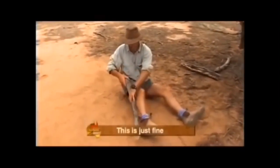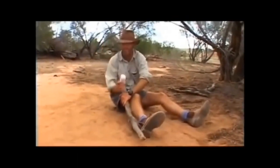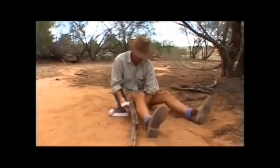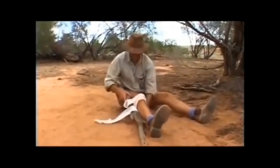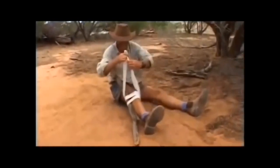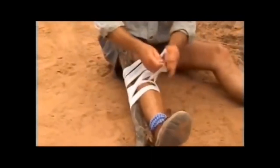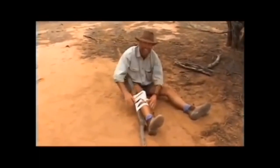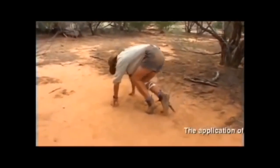This will do — pop that down there just next to the limb. What you need — and I carry one of these all the time — is a pressure bandage, very handy in a situation like this. Pop that around there because this too will help to immobilize the limb and stop the blood from flowing up into the heart, because once it gets up there you're in real trouble. Remain calm and as quickly as possible get yourself to hospital and get proper medical help.